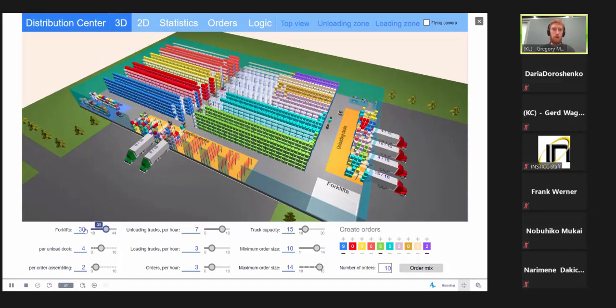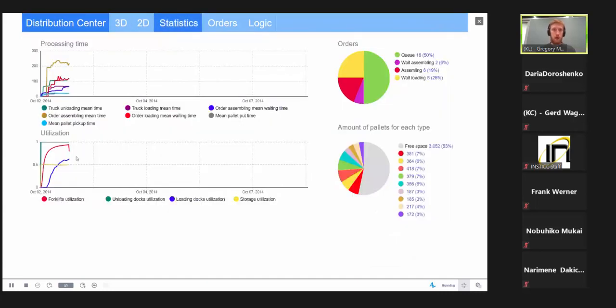For now, I have 30 forklifts, but I can easily change this number to 44. As you can see, new forklifts appear here on the right side in the forklift zone, and they start their operations. Now I should go back at statistics tab. I can see that utilization is instantly dropped because new forklifts has 0 utilization. This is expected. And I need some time for accumulating statistics for these new forklifts.